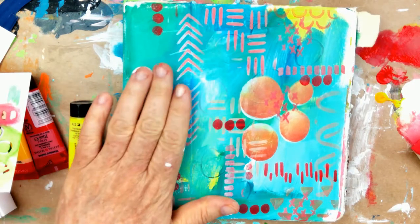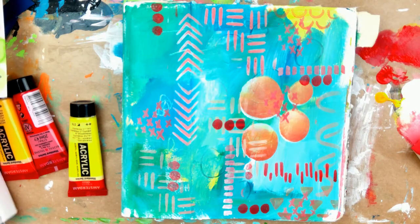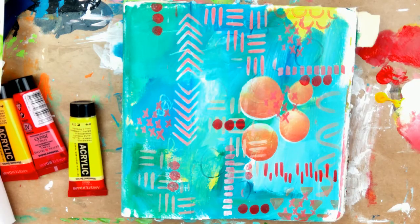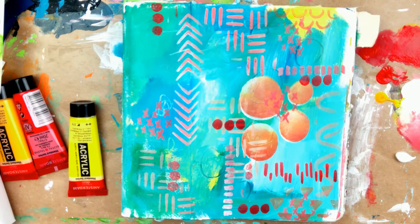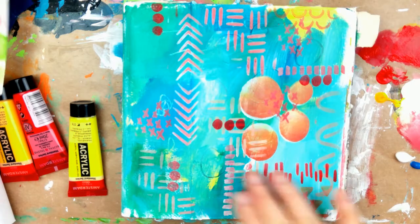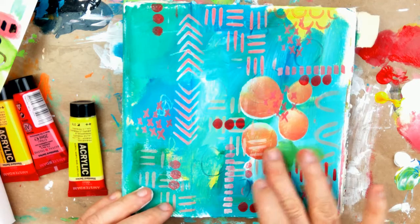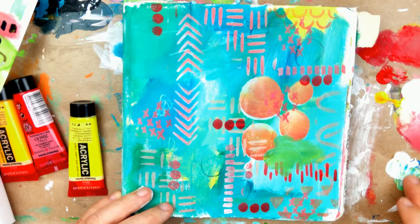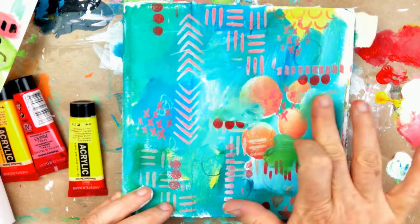Okay, I am going to smudge some paint in my fingers. I just want to have ample white beside me, and you can use gesso for your white, or you can use titanium white. And I like to incorporate the background back into this that I just created. So take some of the colors that are back there and just sort of smudge in.